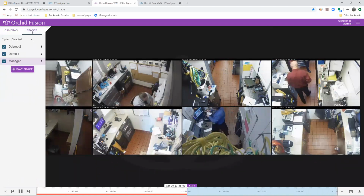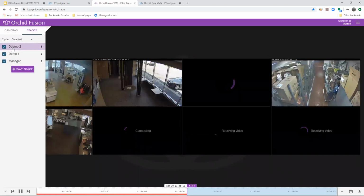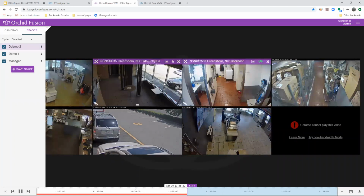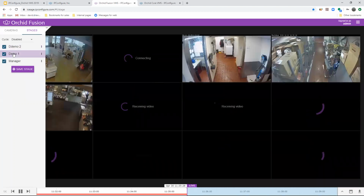I can also, because I'm probably going to have a lot more people logged into this system, save different camera stages. So when I log into the system as Dave, I want to see these specific cameras here. I want them pre-saved because this is what I check into when I log into my system, and these are the cameras I need to see. During the course of my day, I find that I'm changing cameras around and I find a view that I need to jump into six, seven times a day, whatever the case might be. I can save that as a different stage as well.